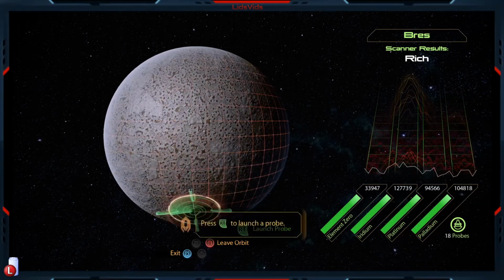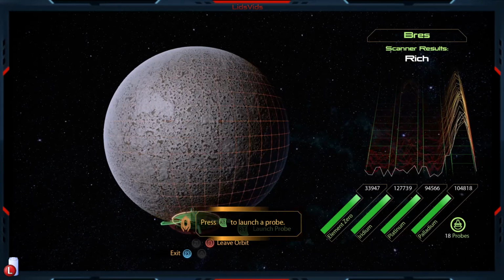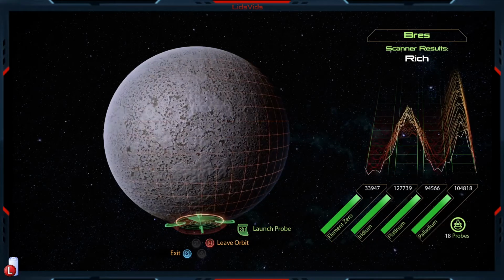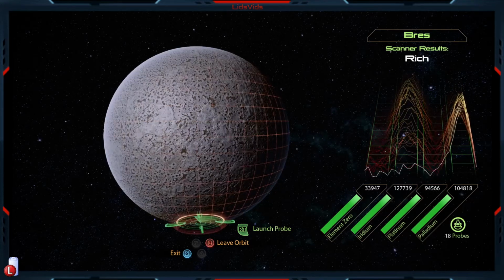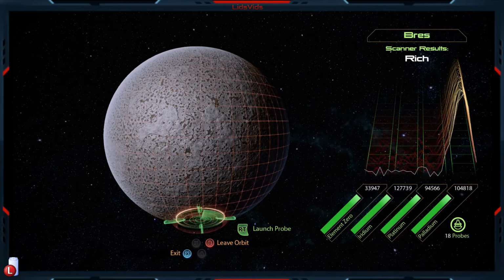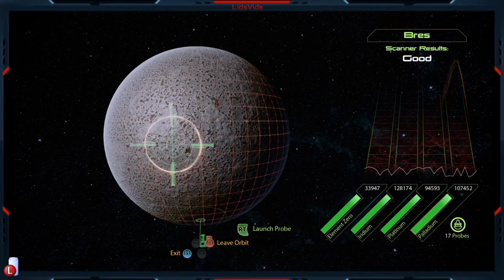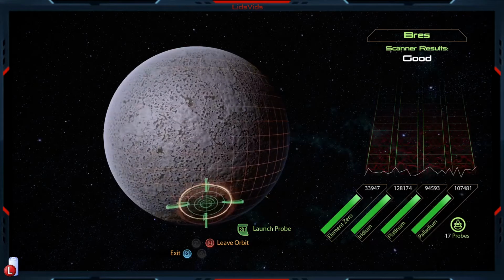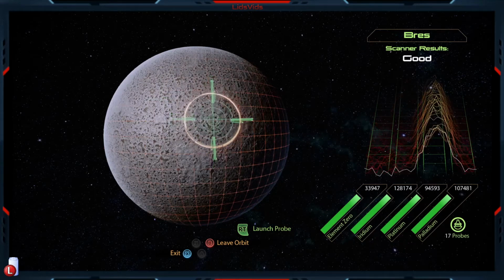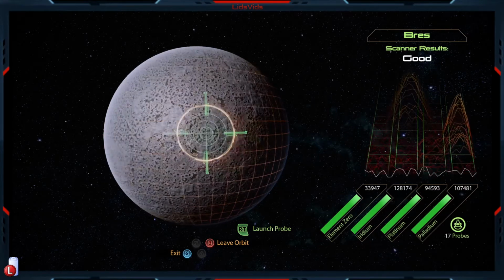That's not really good enough. This? Decent. Is that any better? Not really. That is, though. That is better, though. That is definitely better, though. That's worth taking. Launching probe. Now it's already down to good, though. So that may have been the sweet spot. Unless this is amazing right here, but I have my doubts. And that is just decent.